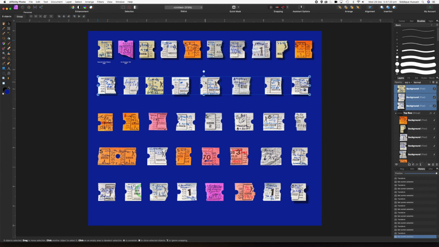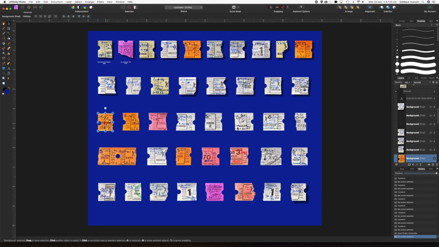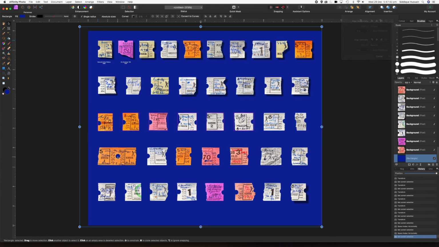Okay, so that's row selected, and I want to arrange those. I want them spaced evenly horizontally. Okay, the same again for these. Shift key, so I'm selecting each one. I could do it from the layers, but visually it's better to do it from here. So again, alignment, horizontal equal spacing, so that's great.